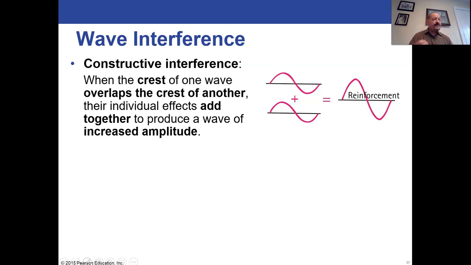So there are two major categories of interference, but in reality, you get much more complicated mixes of these two. One is called constructive interference, and one is called destructive interference. And constructive interference, let's say you have two waves, and let's say the waves look exactly the same. They have the same frequency, they have the same wavelength, they have the same amplitude. They're going up and down just as high as each other. Well, if those two waves happen together and they meet each other, they just add together. The troughs will add to the trough, so you get a deeper trough, and the crests will add to the crests, and you'll get a higher crest.